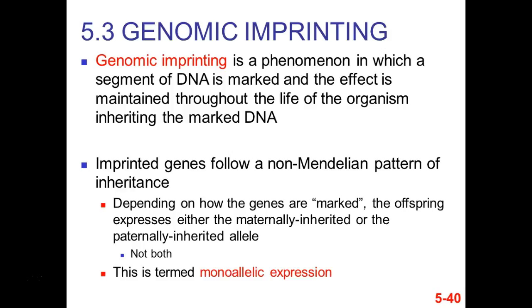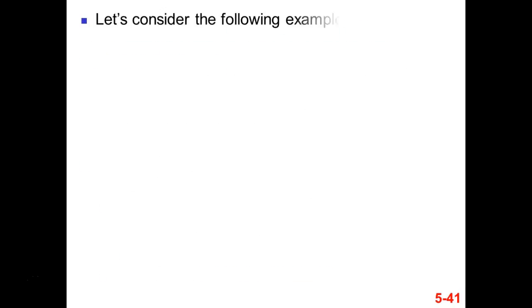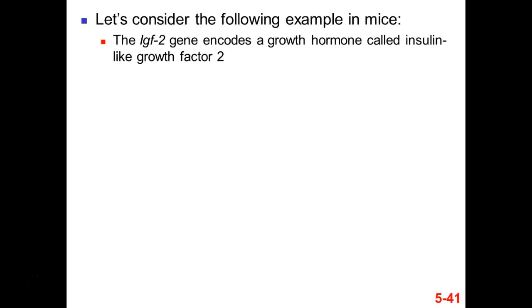This is termed monoallelic expression. Even though you have two alleles, one from mom and one from dad, imagine you had AB blood type. But instead, we're going to shut down whatever you got from mom all the time, or we're going to shut down all the time what you got from dad. In that case, your blood type would be either A or B, even though you have both alleles. You only use one of them. Still with me? Okay.